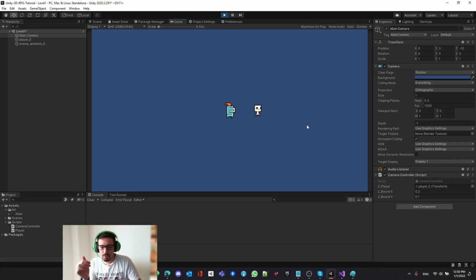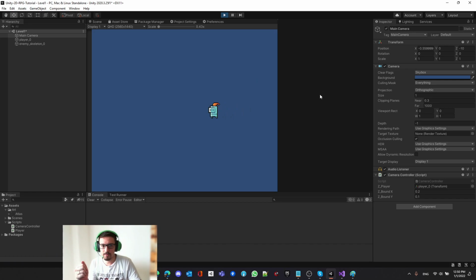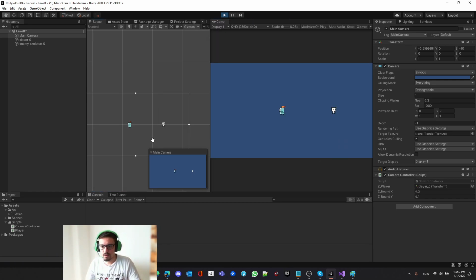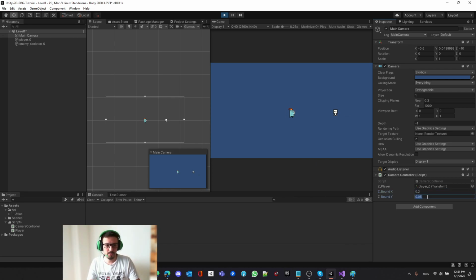So you'll see, if I start going left, the camera will start moving with the player. I'm going to put it inside, and you will see the camera here. You see it start to move with the player. Again, you can play with the values however you want. You can increase the size of it. You can say, okay, I can allow the player to move further. That needs to be like 0.3. So when you reach the edge of the camera, the player can move. If I put a 0.7, it's going to move when you start to reach the edge of the screen. Again, I like it to be slightly subtle, so let's have it as this one. This is good enough for us.